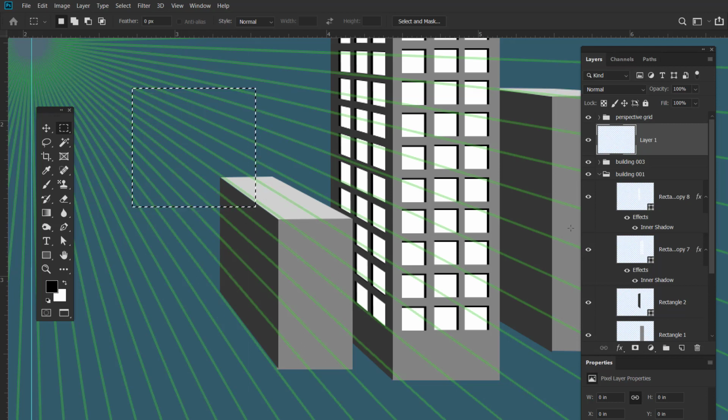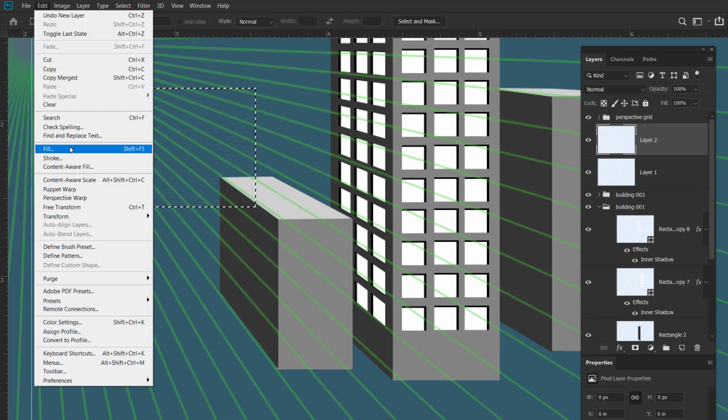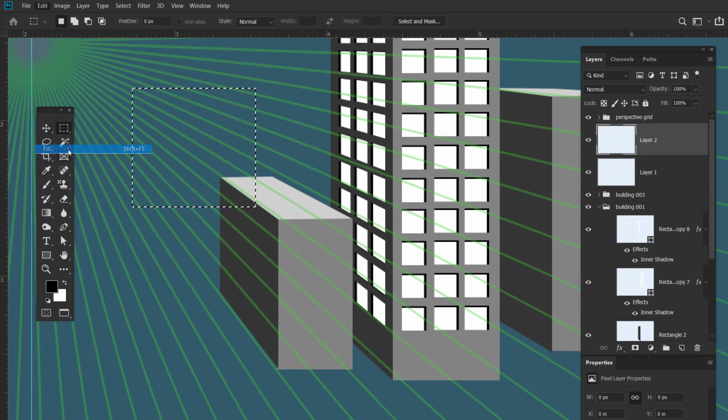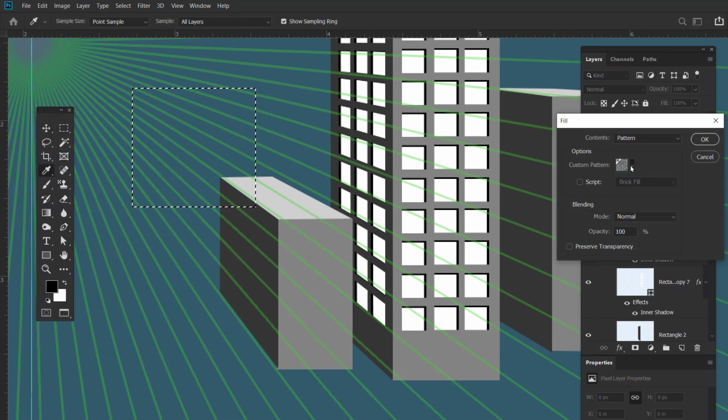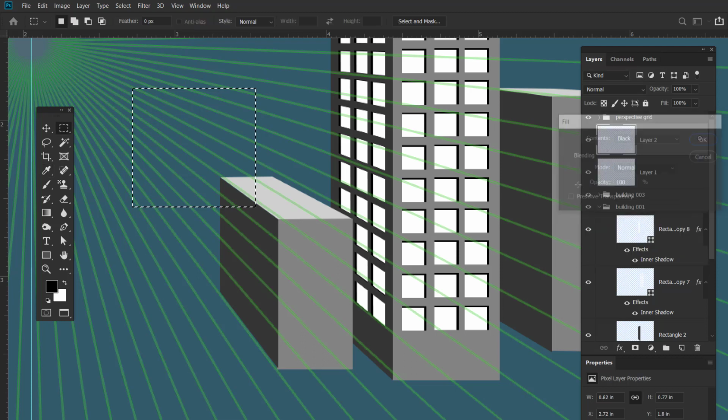All right, and I'm gonna make a new layer on there. Okay. I'm gonna fill that square. I guess I could fill a square, couldn't I? How about this? How about if we just go to Edit, Fill, and fill it not with a pattern, but with black.